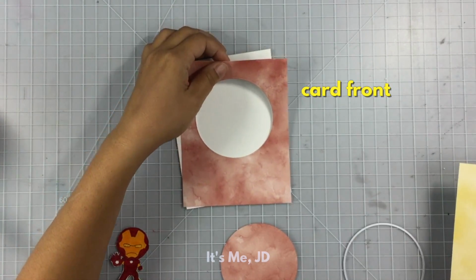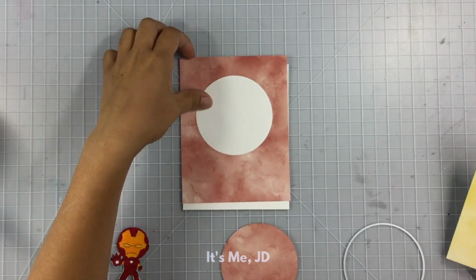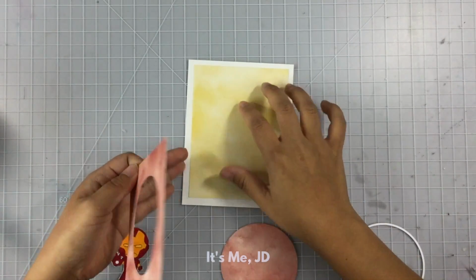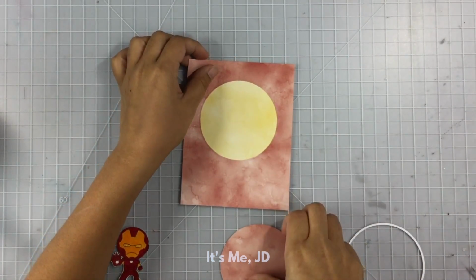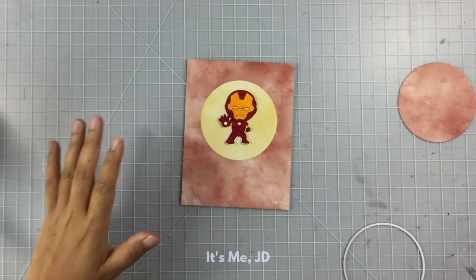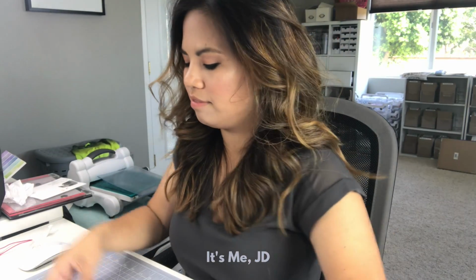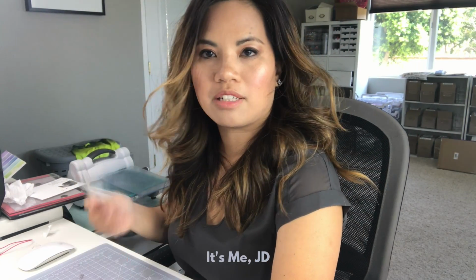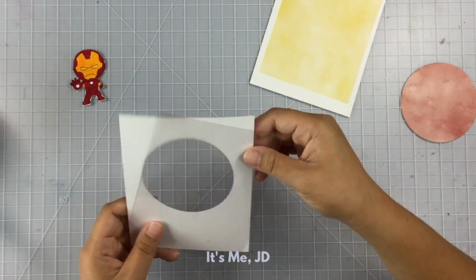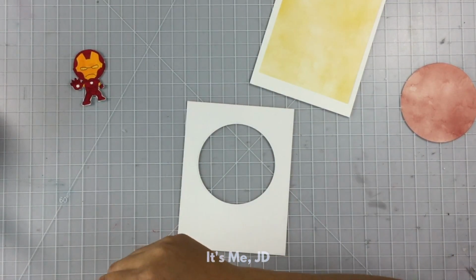I need a white card front, card base, card foundation, whatever. I already cut this piece out prior. That'll be my background. You can see this is coming together. I'll just put the circle die over here, and I'll probably lose it later. But I'll watch the video and it'll remind me, like, hey, you idiot, you put it over there. So first I need some acetate attached to this thing, and this piece of acetate is huge. I can cut this down.